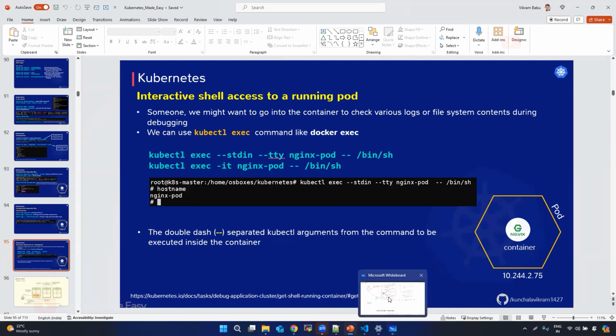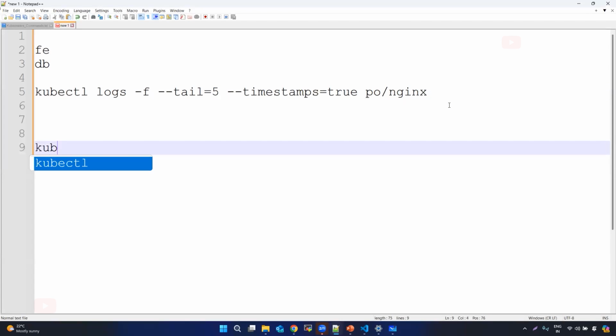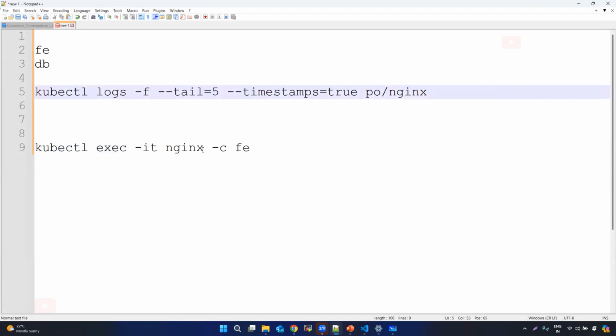If you have multiple containers in a pod and you want to exec into the pod for debugging or for running some extra commands, just like we do docker exec, you can also do kubectl exec. You also need to use interactive terminal mode, that is -it, just like docker exec. We already know why: i is for interactive input and t is for the pseudo terminal access. And you need to give the name of the pod. In case you have multiple containers in a pod, you need to properly select the container to exec into. Otherwise, by default, if a pod has only one container, it will execute into that container.